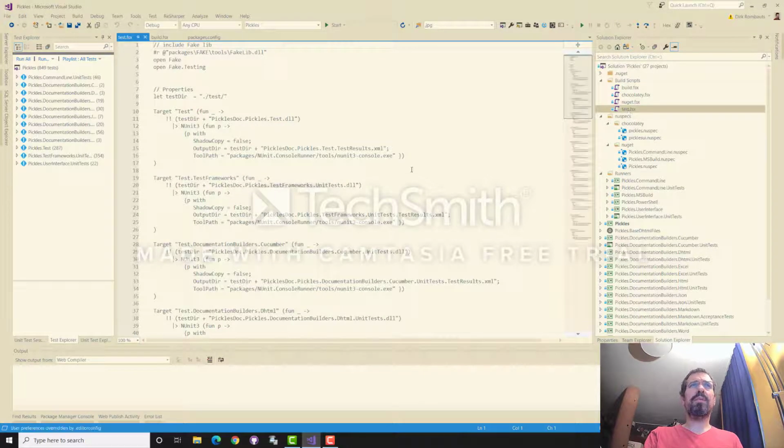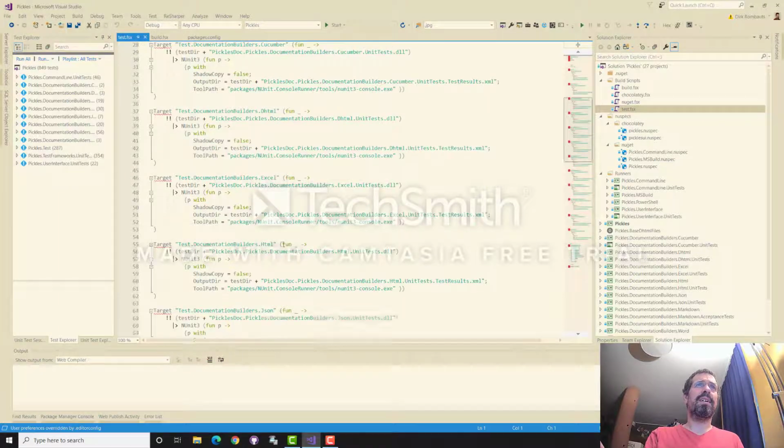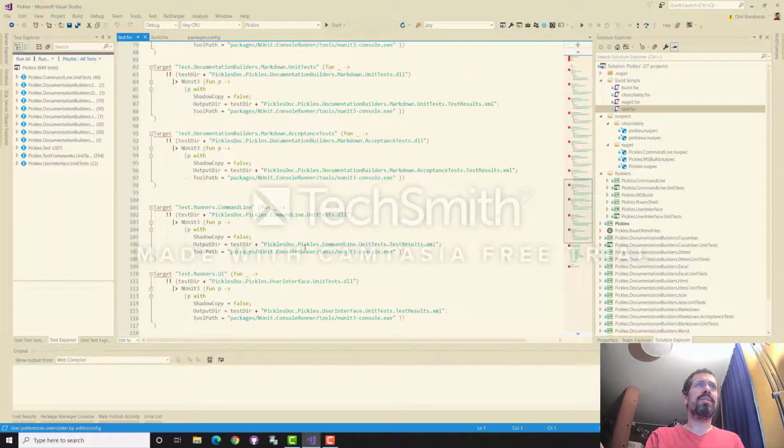There's a second script which does a similar thing, which enumerates all the projects that contain unit tests and defines how to run the unit tests.